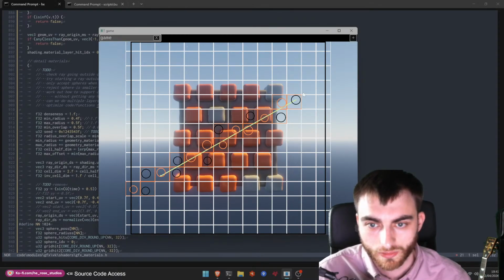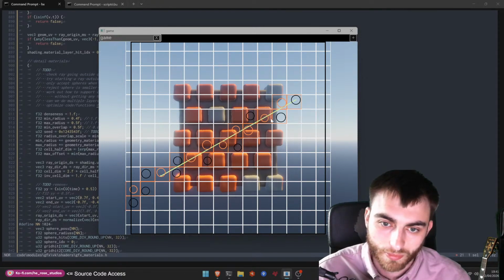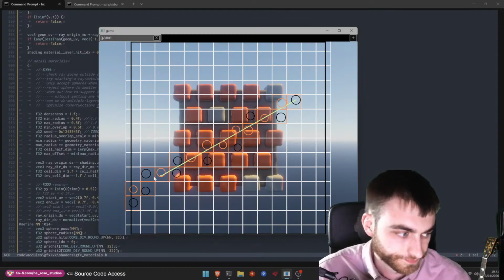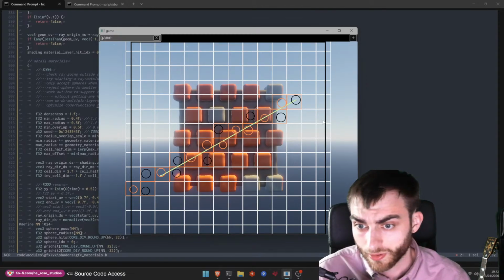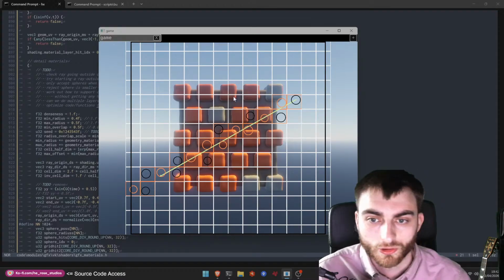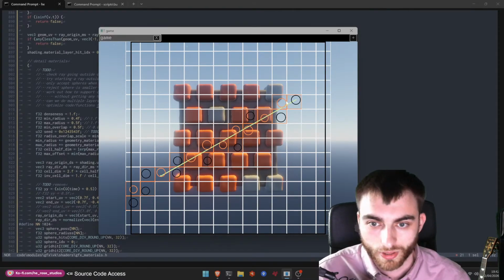Now what we're seeing is a ray going through the middle of the box, and we're just randomly placing spheres down in each grid cell. And this is where it's just currently working. The ray technically will come from the outside going in. So what we want to do is make sure we're handling all the edge cases, basically.